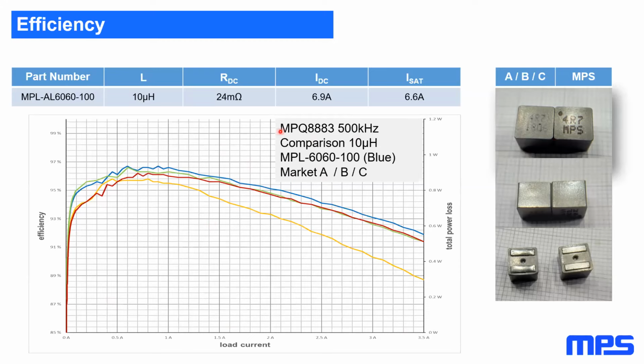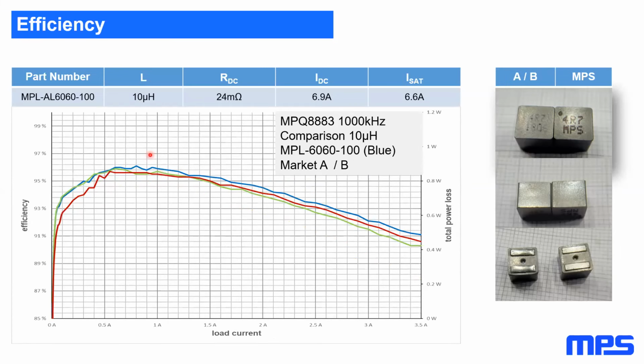Normally all vendors are measuring efficiency at 250 up to 600 kilohertz. This is because the most common converters have their frequency in this range. But if you are going higher on the frequency, you should be expecting lower overall efficiency. And this is not only regarding the inductor, we also have the IC. We have two components that have high losses, and both are driven by the frequency. In this case, you can just expect a change in the losses, and it's driven by the frequency. This is the permeability of the inductor. It's the one that is making those losses.